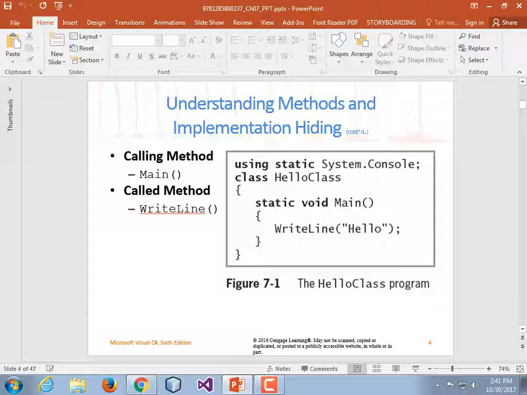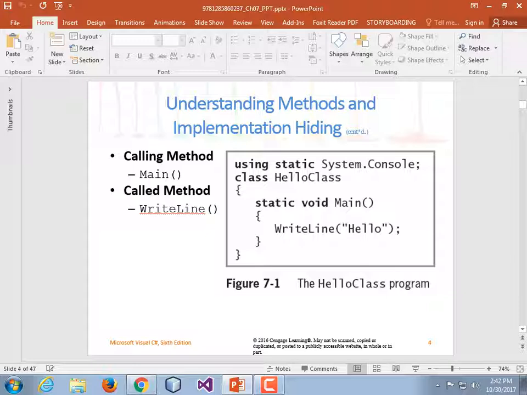So, main. Main is a method. We always create a main method when we create our new C# program. This is saying that it's a void method, meaning it doesn't return any data. It doesn't return any values. Static means that it is a class method rather than an instance method. An instance method is one that's not declared with a static keyword, and to use it, you have to create an instance of the class. A class method is one that you do declare with a static keyword, meaning you do not declare an instance before you call it.